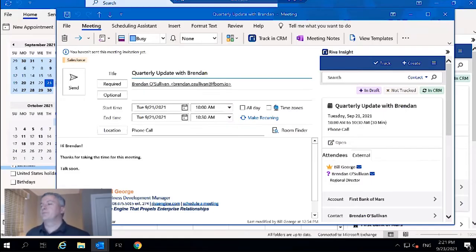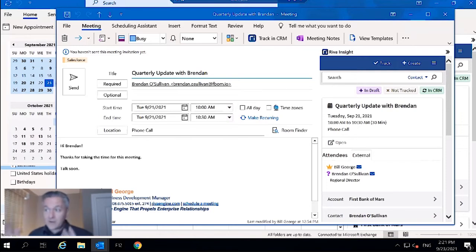All right, so once again in my Outlook demo environment, and you can see I've got this, let's say I'm an advisor, I've got this quarterly update with Brendan O'Sullivan at First Bank of Mars. So as I create this event in Outlook, I recall that this type of meeting usually generates some sensitive data that I probably shouldn't be sharing with everyone on my team.